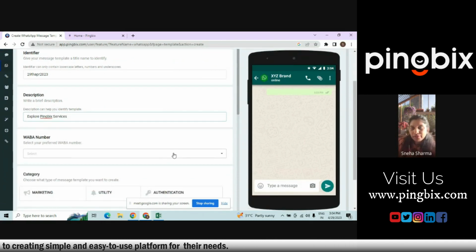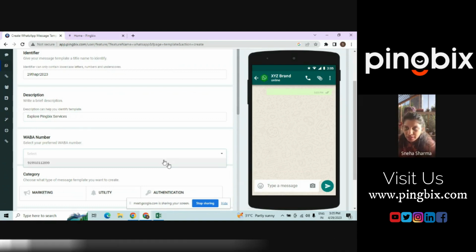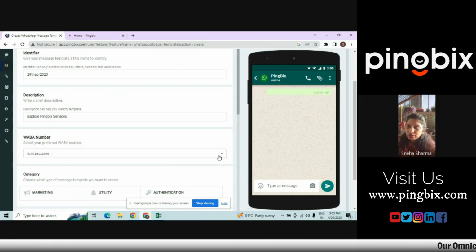Then whatever WhatsApp number gets onboarded at this panel for the same company would be visible under this. You can see we have only one WhatsApp API number, so it is visible here. We have to choose that. The reason for this drop down is that if one customer has multiple numbers, they should be able to easily use the particular number they would like to use.